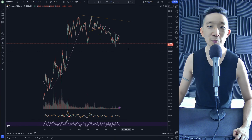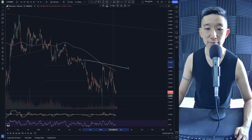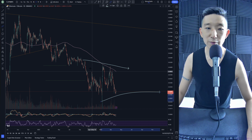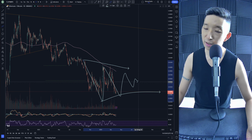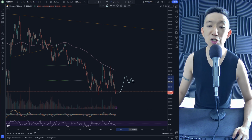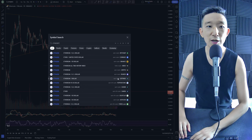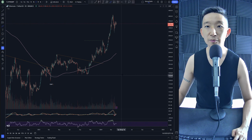Any signs of bullishness yet? Not yet. We thought that things would switch bullish here, but you know. Anyway, we're down. So this whole thing could be an A, B, C, D, E. Again, we're not entirely sure. So we will only know once the chart pattern is near completion. Then only will we know. At this point of time, nope. We're just going to take it for what it is.